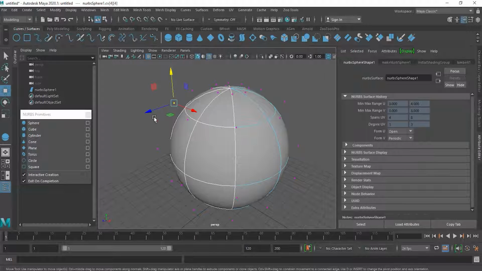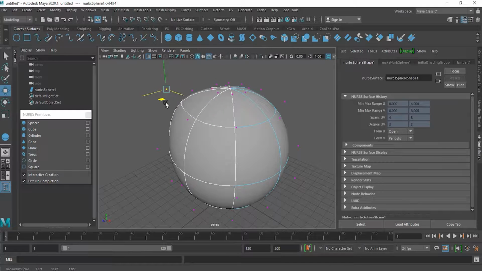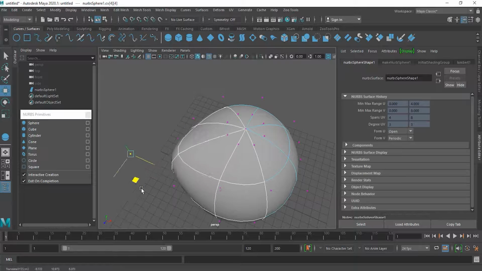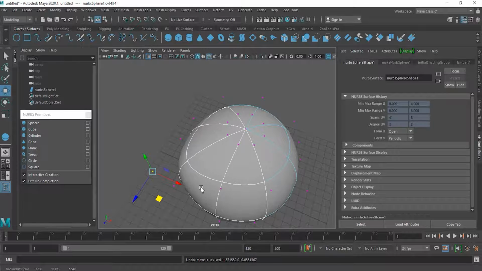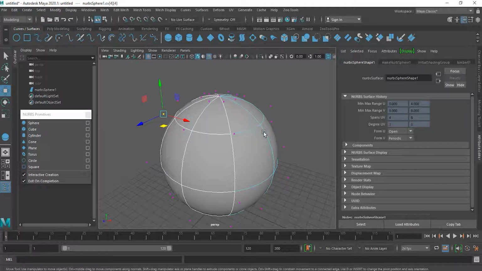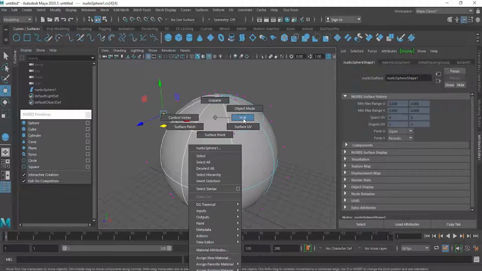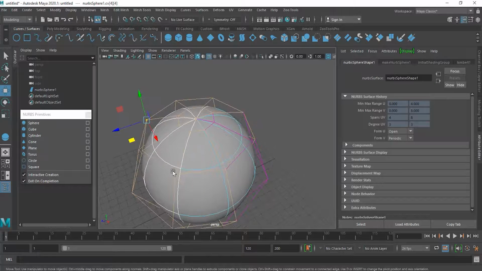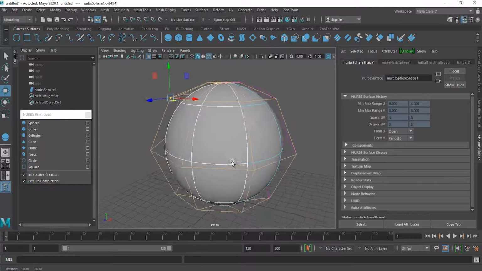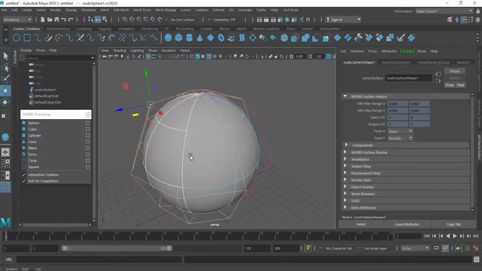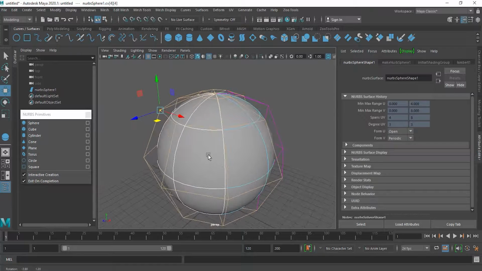So I can select any one of these, and I can move it around just like this, and you can see it is reshaping. To better understand why we have these vertices in an offset mode, if you right click here and go to hull, you will see there is a cage around your Nurb object. It's more like a polygonal cage.